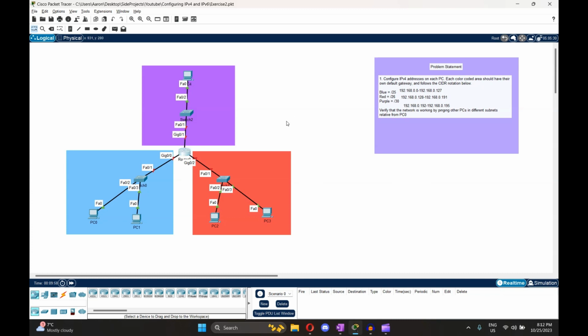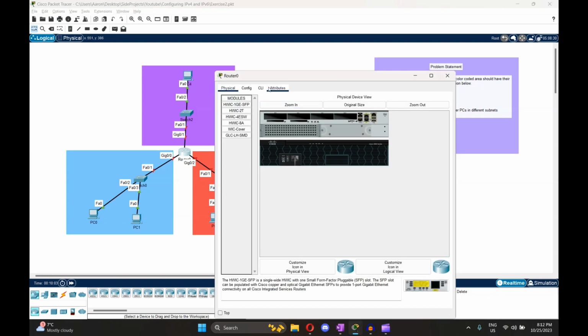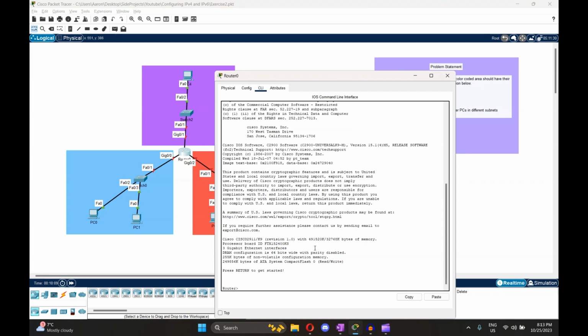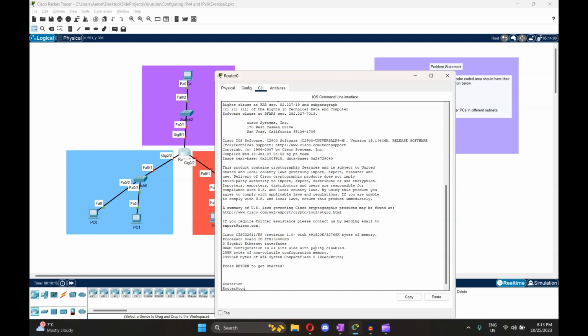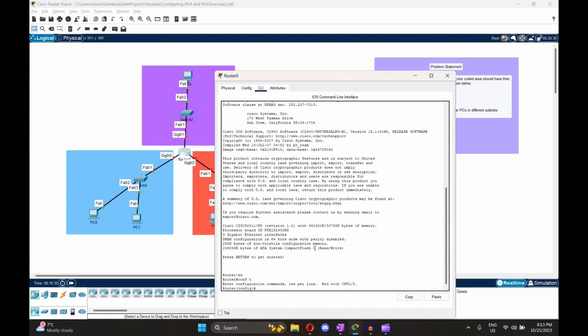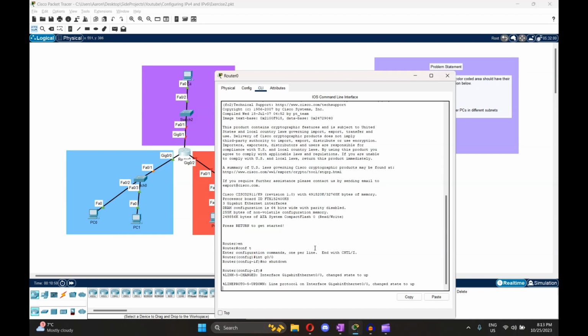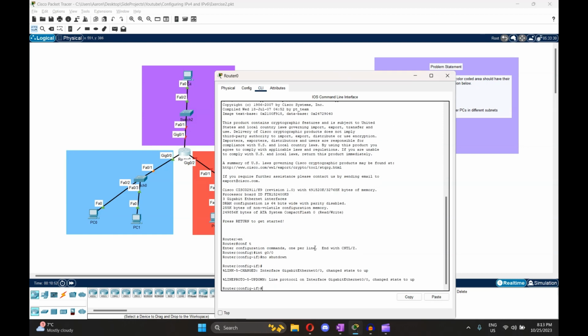Now first, we'll start by enabling the interfaces on the router. This is because Cisco routers by default have their interfaces shut down. We can do that by going to admin configuration mode: enable, conf t, and then going into the specific interface we want to enable. In this case, int gigabit Ethernet 0/0, and use the no shutdown command. As you can see here, it turned green, which means the interface is now enabled.